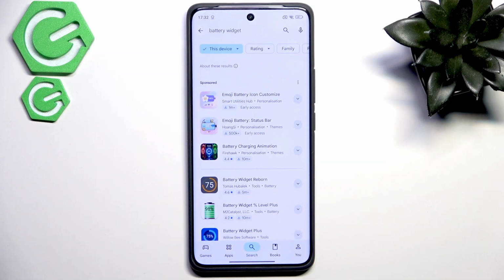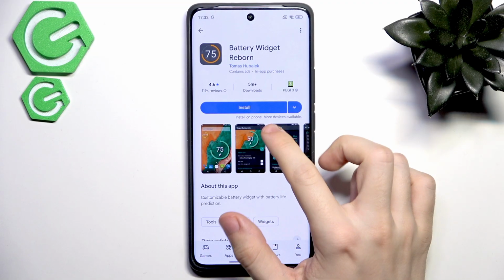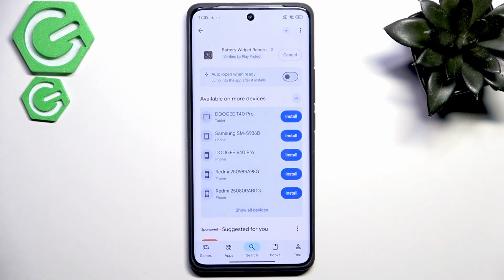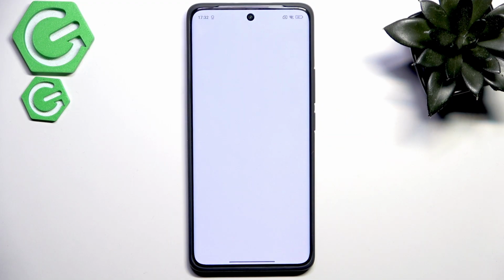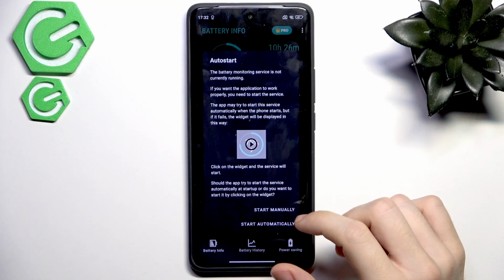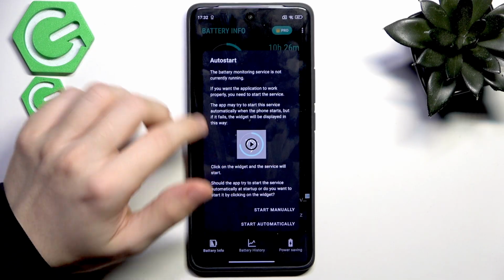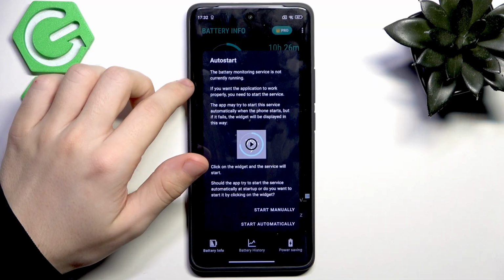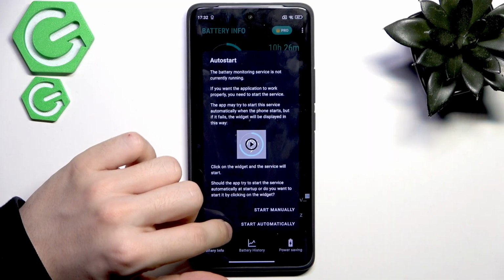That's not really the best solution, of course, because the best would be if it worked, but it is sort of a temporary solution, because if there's something going on with the battery sensor, I would always recommend going to some authorized support service and see that. But yeah, we can do that to start it automatically or manually.